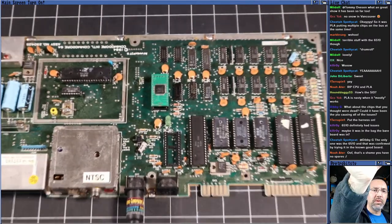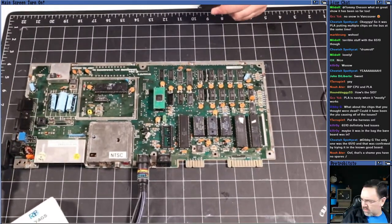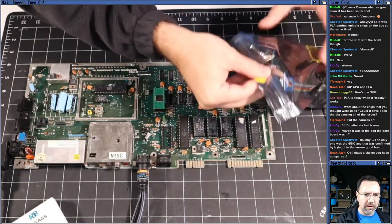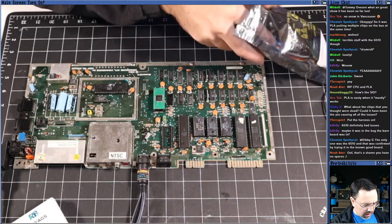All right, wheel you guys back out here. All right, so what I've got is the full diagnostic harness. Built this a long time ago.